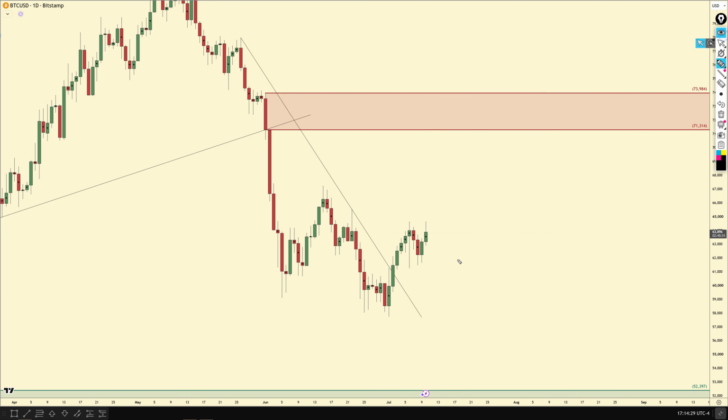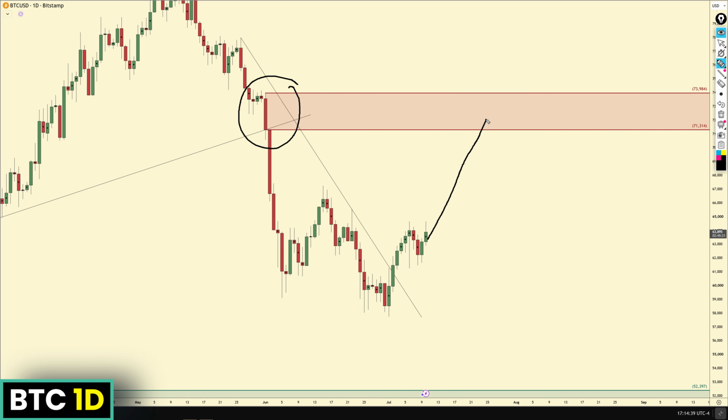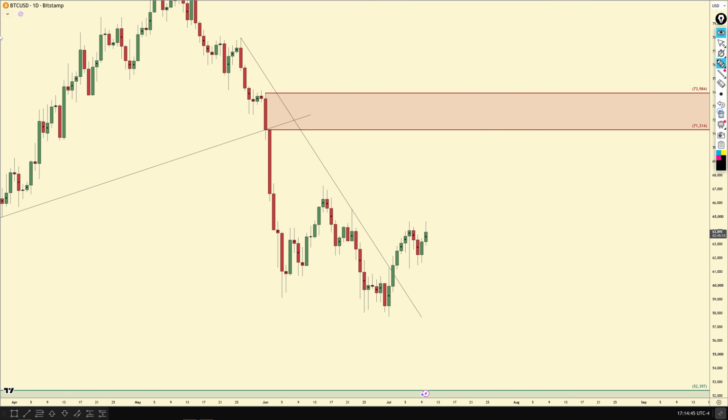Moving on to the forecast for Bitcoin. Last but certainly not least, we removed the daily downward trend line. Not surprised, it was quite aggressive. We have that daily supply above. I think that's where we are most likely headed. Supply and demand zones kind of act as magnets for price. That's where I think we could be headed, and that's where I think we could see a fall to the downside.